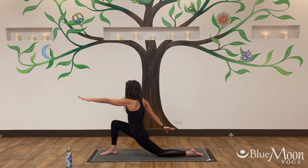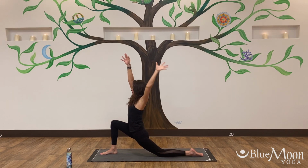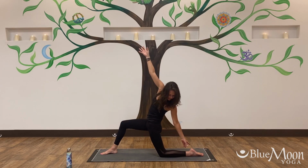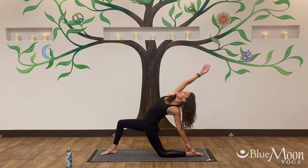Good. Float right hand down. Again, bring it all the way back through center. This time we're going to take the left hand to either the back of your left thigh or half camel. You're going to grab the heel. So just depending on how you're feeling here, lift up and then gently lean back.